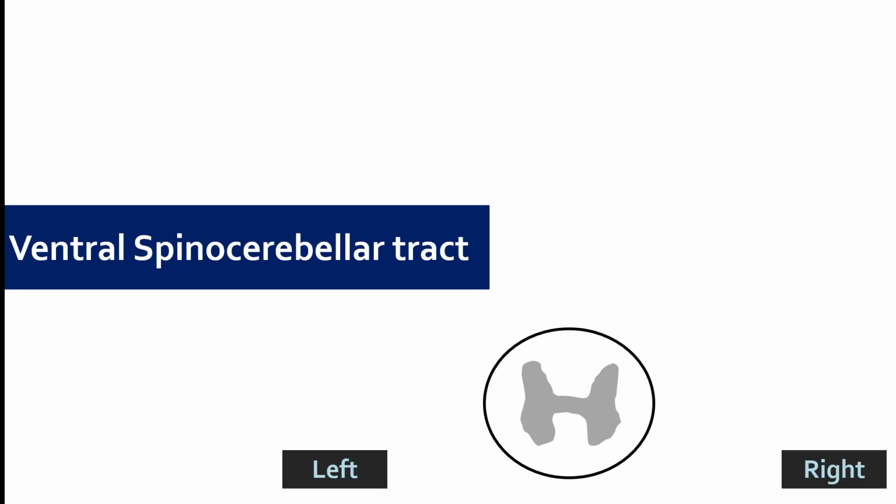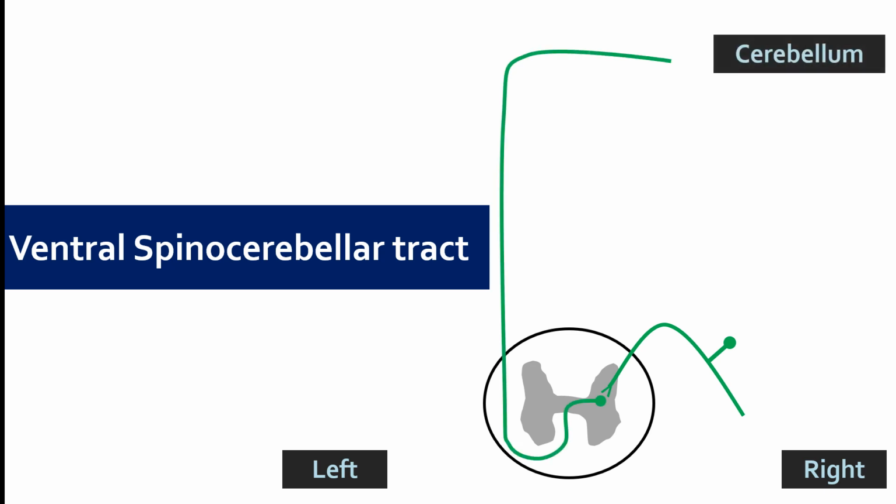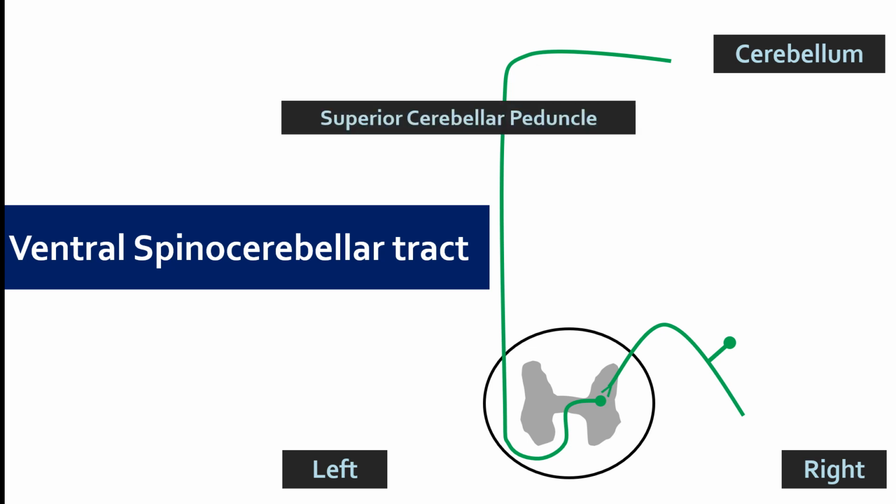The reason we need to go into this is because of the third component, the ventral spinocerebellar tract. And here you can see I've put left and right onto the diagram. Again, it's fairly straightforward at the beginning. The sensory neurons come into the spinal cord. They then synapse and they decussate across the spinal cord. They then ascend and then they decussate again. They go into the cerebellum through the superior cerebellar peduncle.